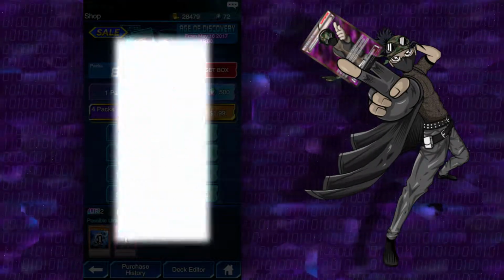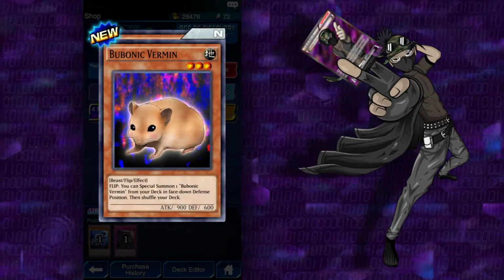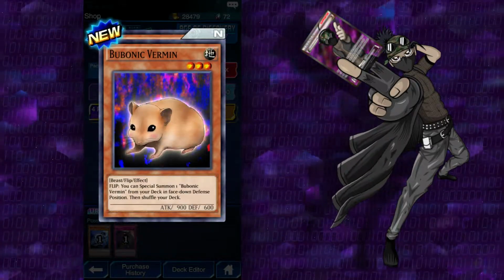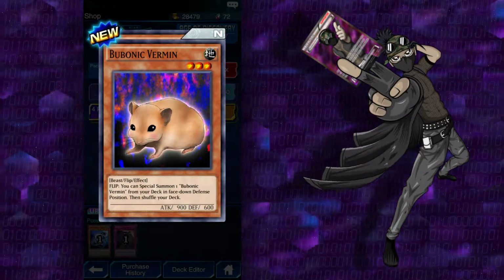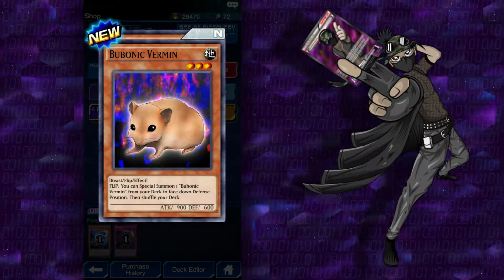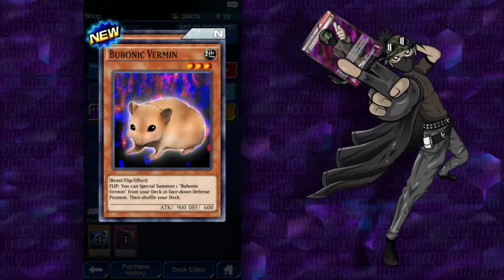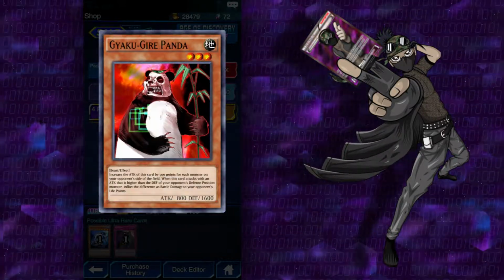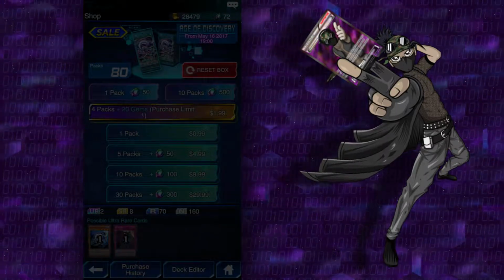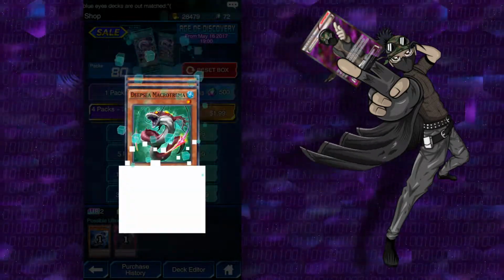Only a single Kribo, for the Grass Phantom. Bubonic Vermin: you can special summon one Bubonic Vermin from your deck in face-down defense position, then shuffle your deck, so it's okay. If you're using him to tribute, I guess, then he's alright, because you put him out there, he gets killed if your opponent only has one monster, and then boom, you got another one up for next turn to tribute for something else. And another Gyaku, which is, I guess, alright. Get a full set of those.